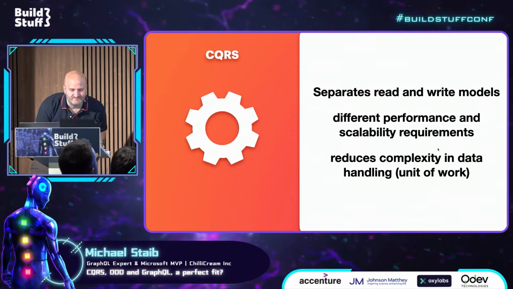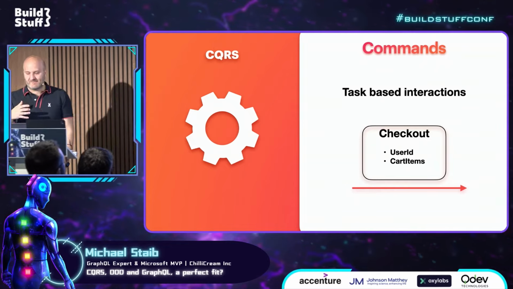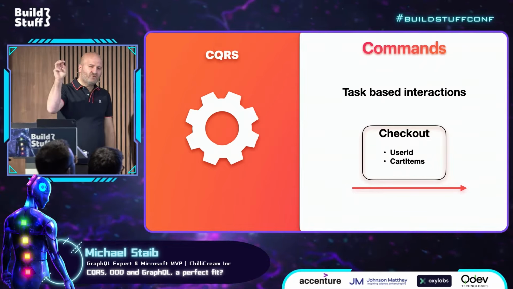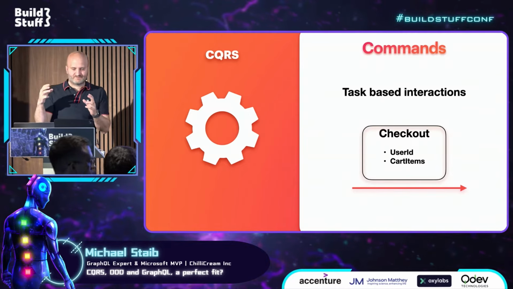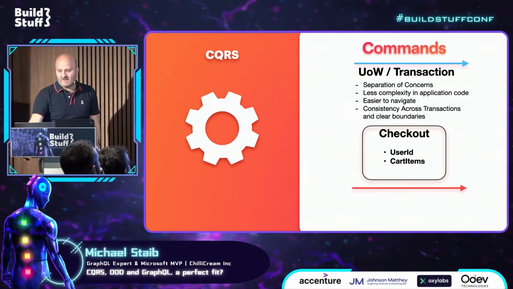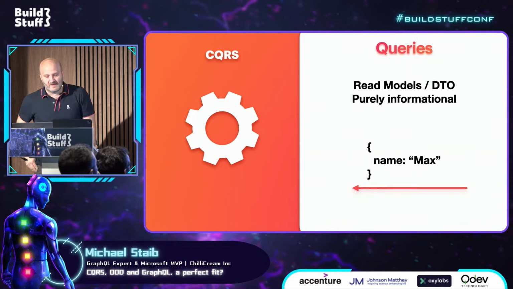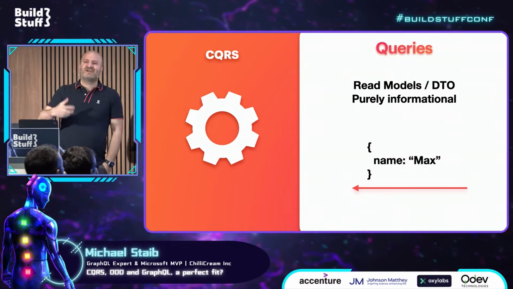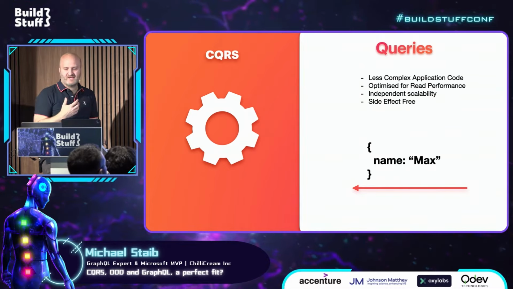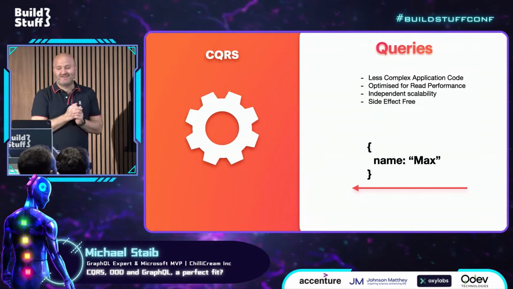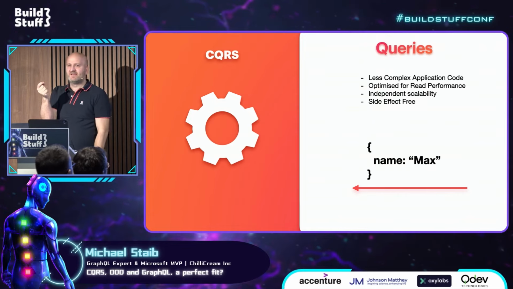Okay, go back to the slides. Let's dive into that. So with CQRS, we have a task-based interaction. Each of your use cases, like checkout, remove stock, are designed as commands. And each of these exists in isolation. Queries, on the other hand, represent side effect-free reads, just like in GraphQL, right? They are purely informational. We want to be able to scale our reads independently from the writes. And if you think about that, this is often the case.